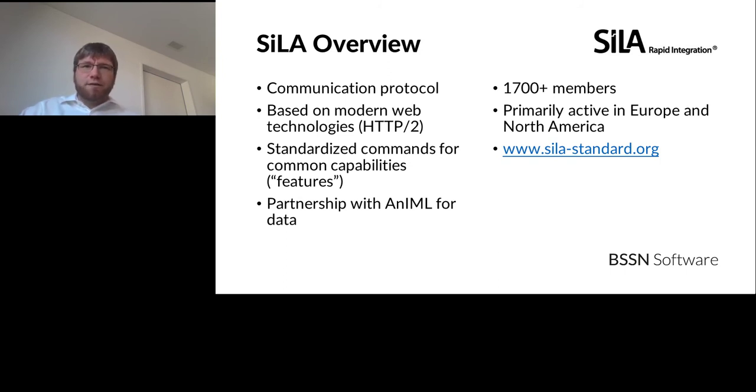And so what SiLA does is two things. On the one hand, the communication protocol, but also those standardized commands for some common capabilities. But on top of that, vendors and users are able to also use additional commands that are not part of the standard and still use SiLA as a communication infrastructure for that. So if a vendor has additional capabilities in an instrument and wants to expose those capabilities using custom SiLA commands, they can do that.